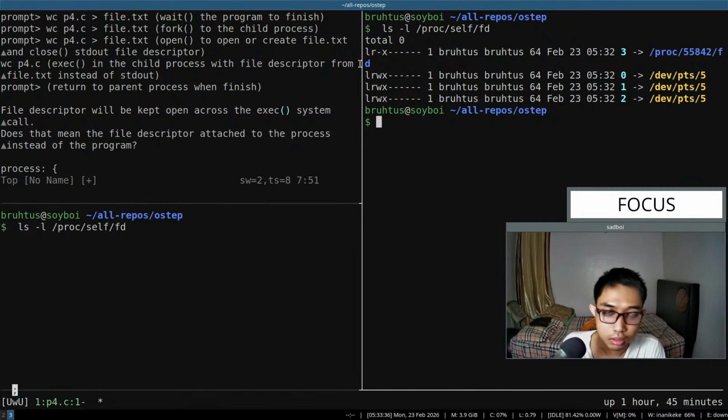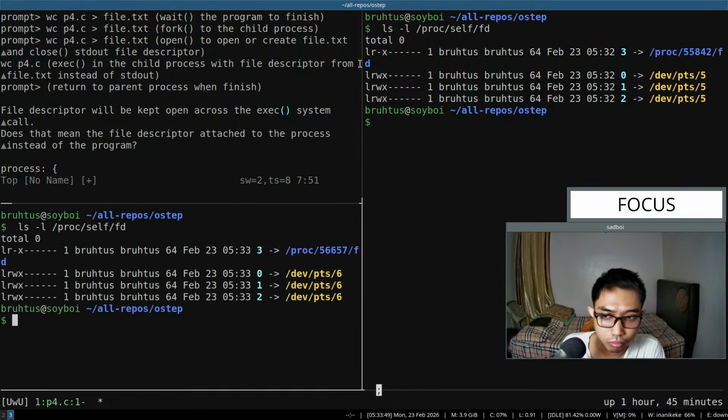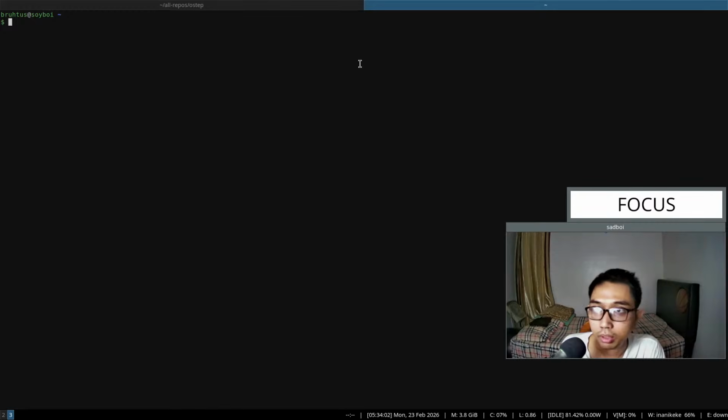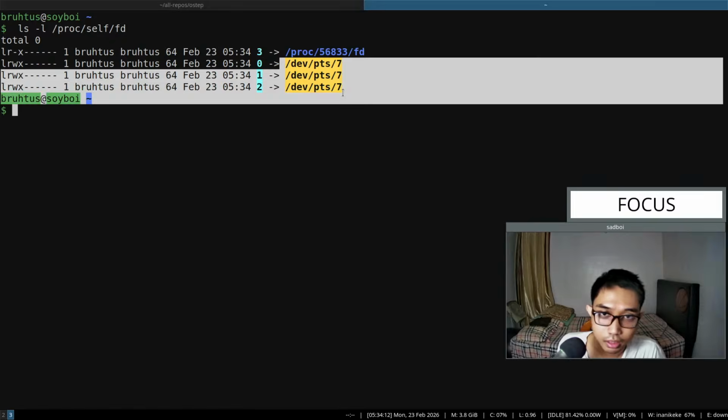I mean, this shell process should be different from this shell process, I assume. Okay, it is not really the terminal emulator, but the shell itself. If we open the terminal emulator, not that one, proc self fd, okay. See, it increased again.